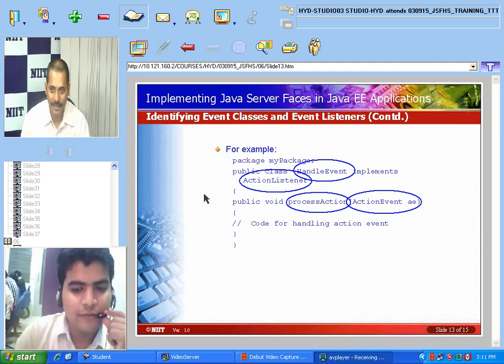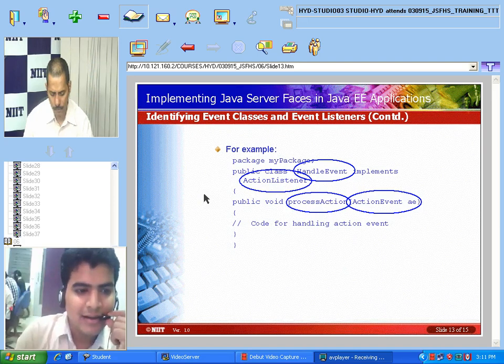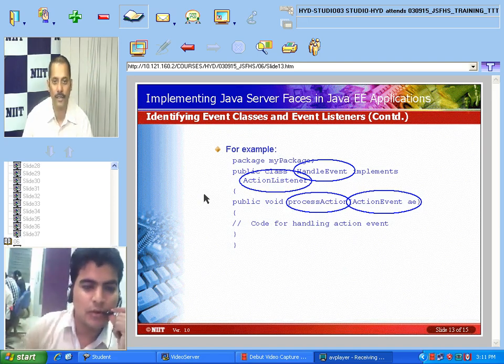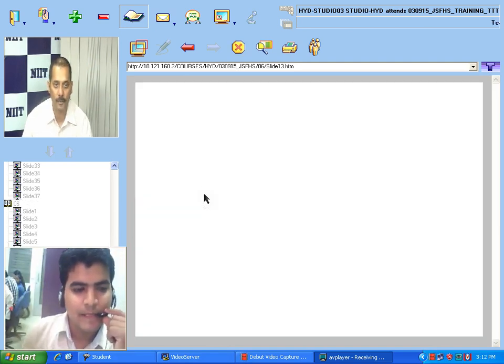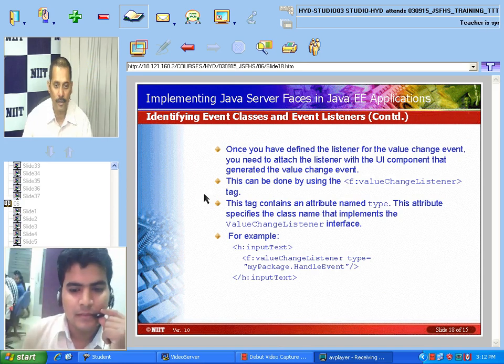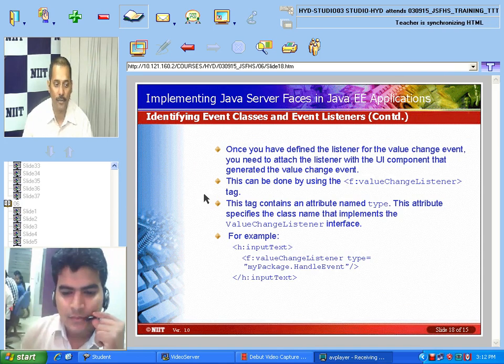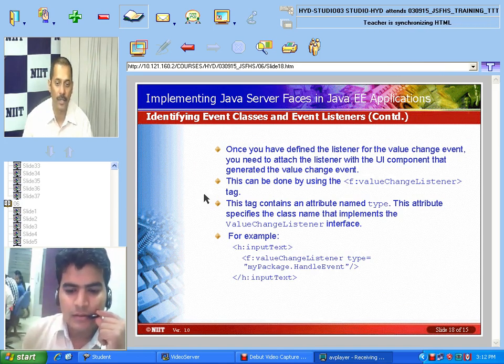If I define my own method, then in this method I'll create the anonymous class, and then it will work. No, I will tell you why it cannot work here, because you need to specify like this. For an input text, I need to specify the value change listener type is equal to this.